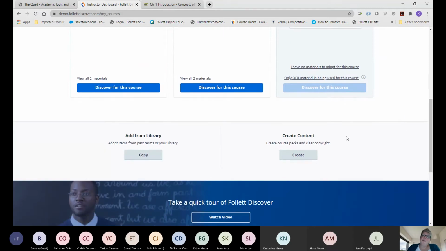We also have an integration with our partner Xanadu. And if you're not familiar with Xanadu, they are a provider of course packs and copyright clearance services.